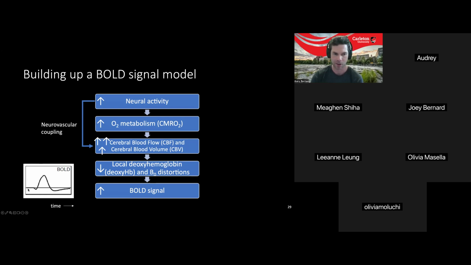So if we look at, say, just a short impulse of brain activity, we might see a BOLD signal change over time that goes up and then returns back to baseline, maybe with a bit of an undershoot at the end. So this is time on the x-axis, relative BOLD signal on the y-axis. Maybe this is on the order of 1% signal change maximum.